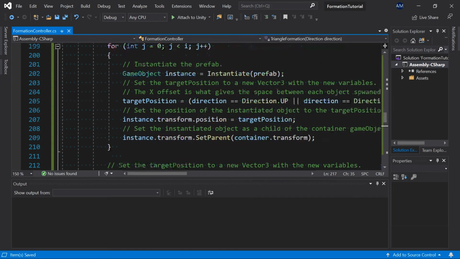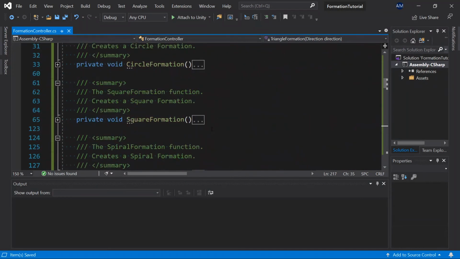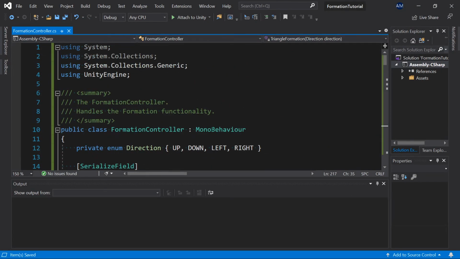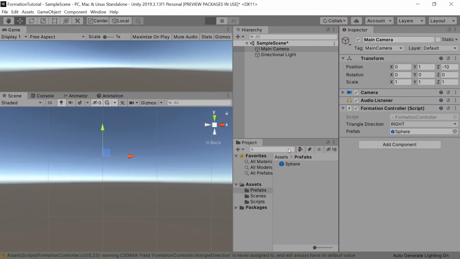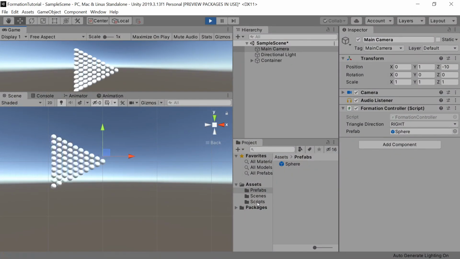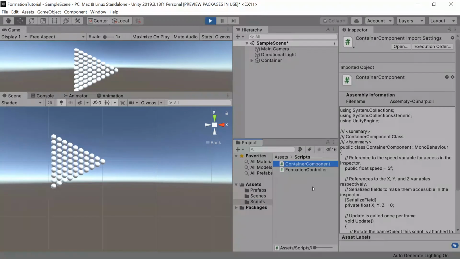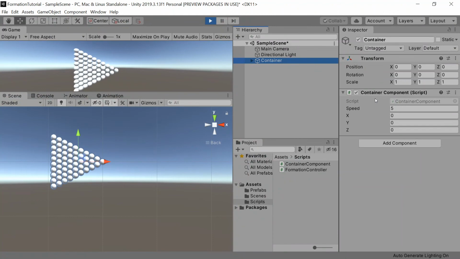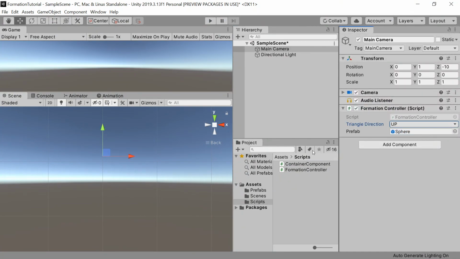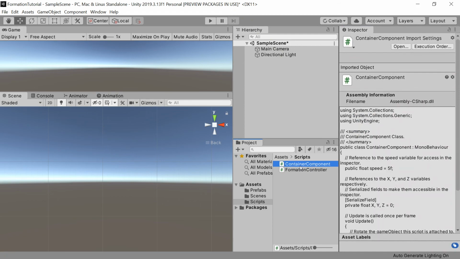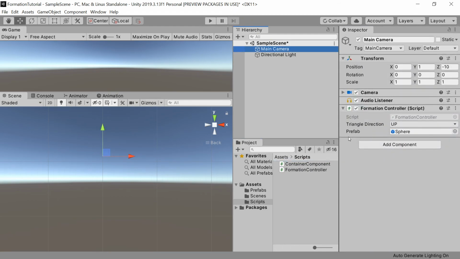If for some reason you don't want to go through all of this, that's completely understandable. There is one thing you can do. Remember inside the scripts, we have a container component, attached to our container. Realistically, if you go into here and we rotate this on the z-axis to make it even better, let's make this go up. I want to show you something. So let's say you don't want to do any of that coding and you just want to do it a little bit simpler.